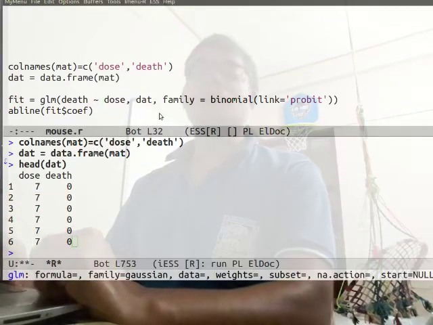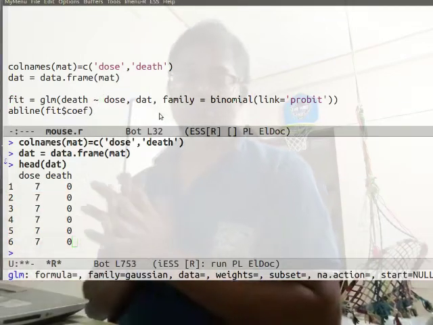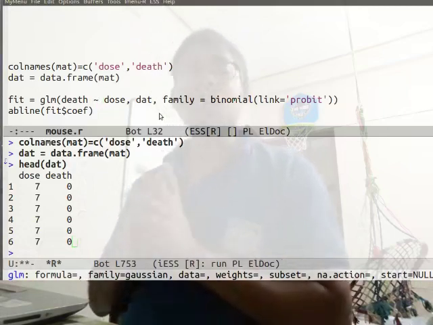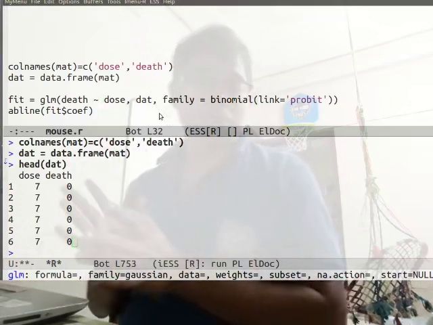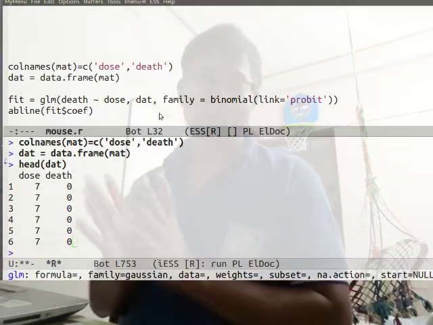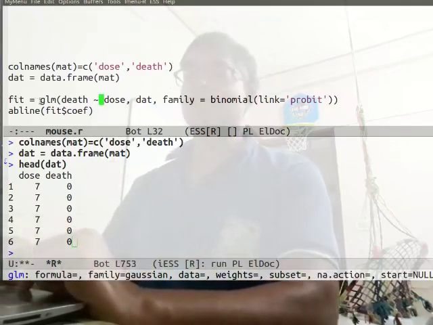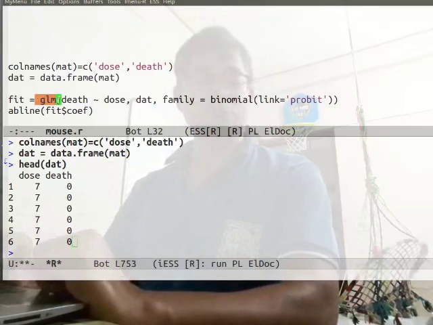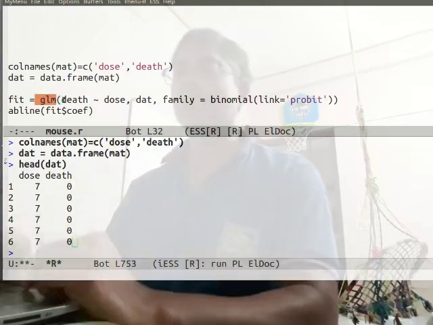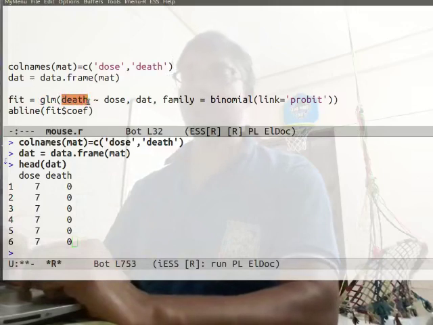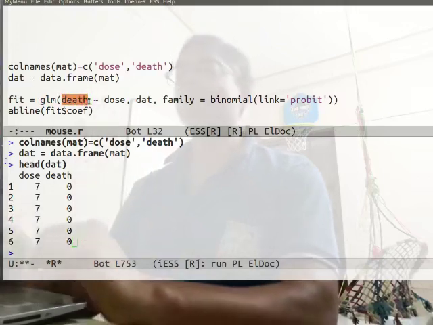Now I have to go into the fitting of GLM. Fortunately for us, we do not need any additional package for GLM. It is just like LM. So GLM is also the name of the function that we need to use. Here, the first thing we specify is Y, that is death, which is a binary thing.